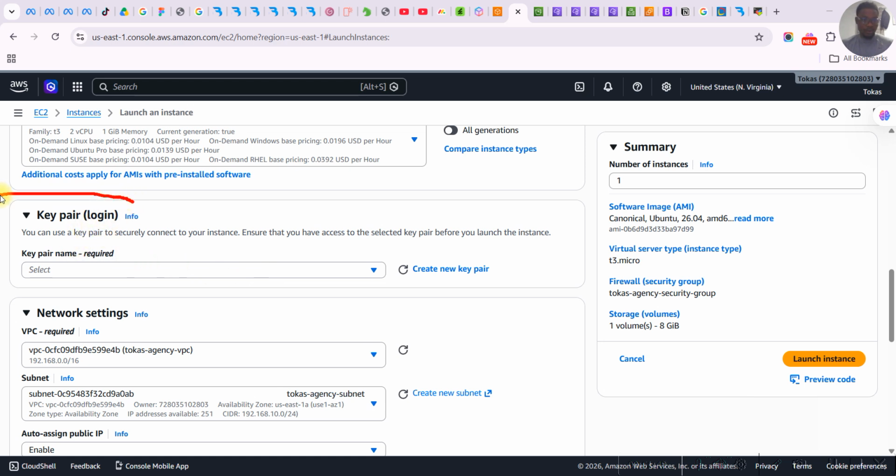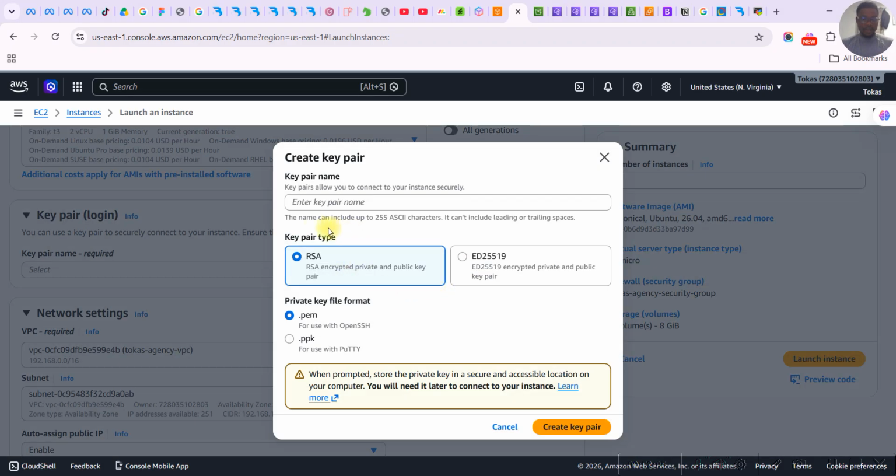So we need to create a new key pair. All right. So once you create this key pair now, the public one will be stored on the server, while the private one will be downloaded automatically to our system. So I will just create new pair. We are using RSA algorithm. This is a very strong algorithm for creating key pairs.